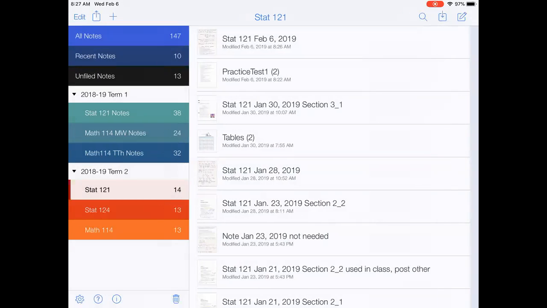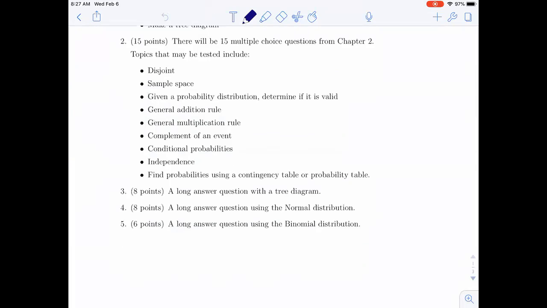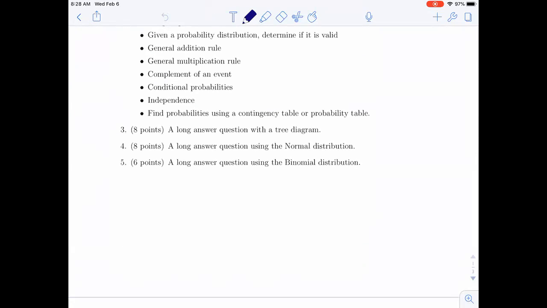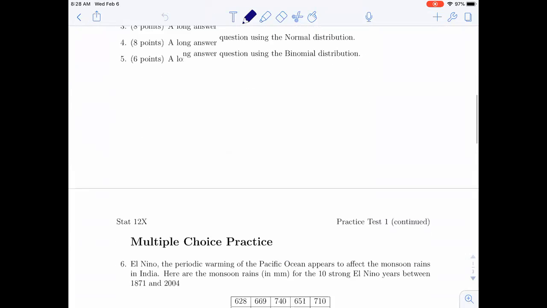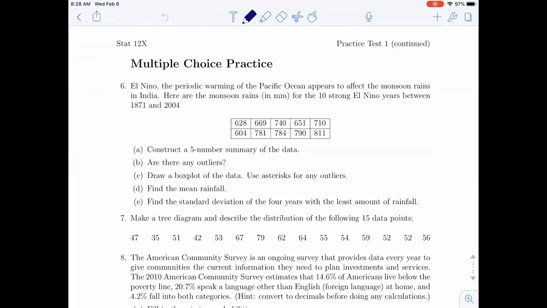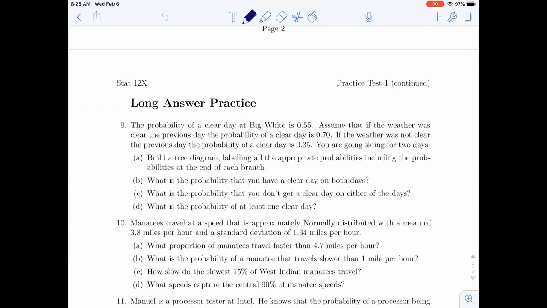So just multiple choice questions asking you all these probability questions. Okay. So for the long answers, we'll just go through those. What I want to do is work through all these. And I kind of want to start with the long answers. How do we feel about that? Long answers? Let's start there.